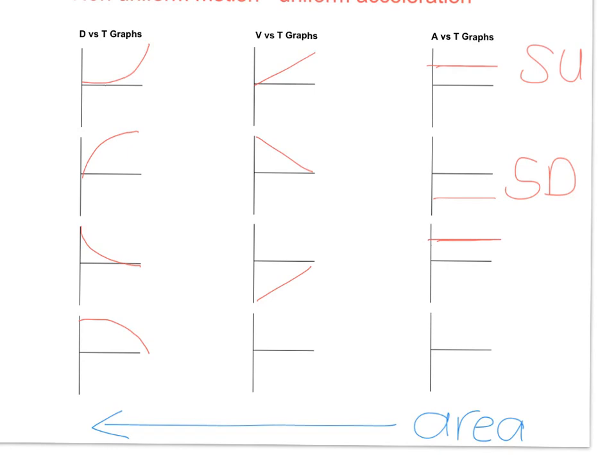What have we got here? We have got negative velocity because it's below the t-axis. Don't get tripped up on that positive slope there. That positive slope, think about what the slope of the line really means. It means acceleration. It's meters per second divided by a second. So when you do the slope of the line, that is the acceleration, and that acceleration gets plotted over here. So we've got negative velocity, positive acceleration. That means slowing down as well, and that's a good thing because over here on the DT graph we said fast to slow, slowing down.